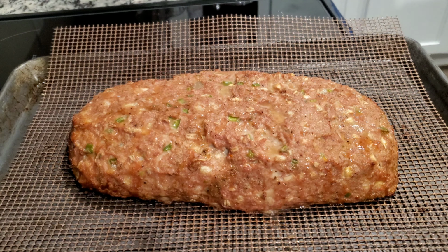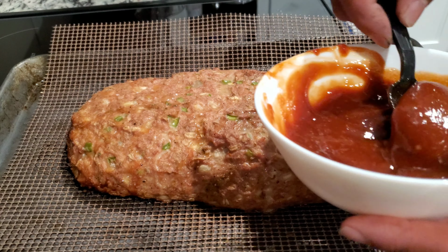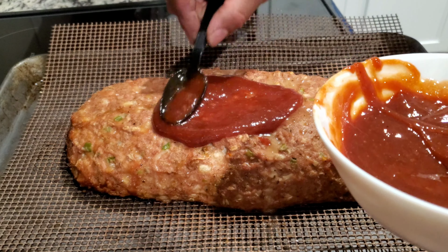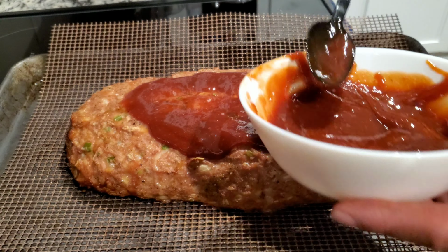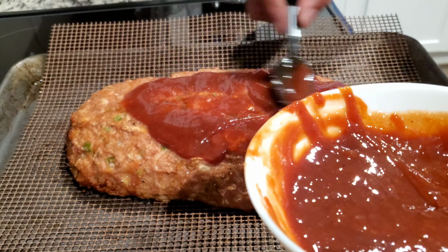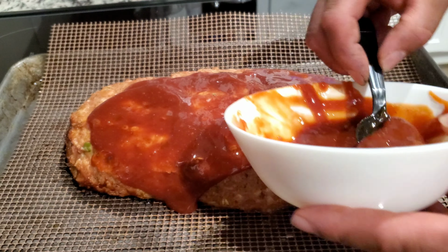All right, y'all, let's get it glazed up. We probably got another 15 or 20 minutes for it to be done. Since this is turkey, poultry, chicken and turkey, your internal temperature is supposed to be 165 degrees. So we're at 156. So we probably got another 15, 20 minutes to go. We want to glaze this up, and then we're going to put it back out there on the smoker so this will tack up.